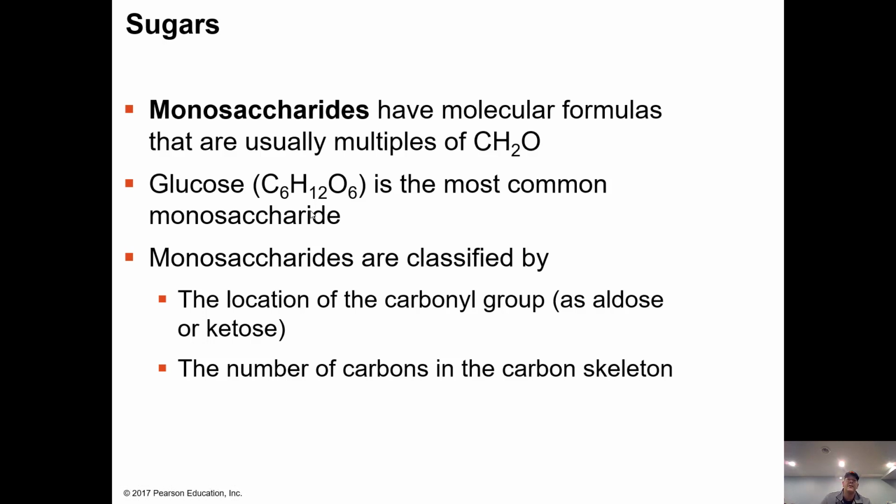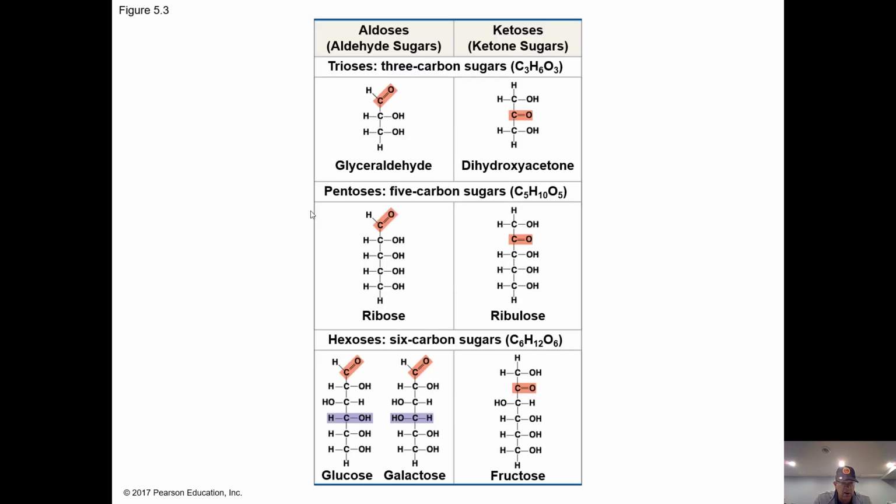And we can classify our monosaccharides in a number of different ways. I'm just going to show you the pictures. It's a lot easier. They can be an aldose. If you look on the carbon chain, there's a carbonyl group, and you can see it here, the C double bonded to O, and then each other carbon has a hydroxyl group. If that carbonyl group is on the end, it's an aldehyde, so it's an aldose, or if that carbonyl group is in the middle, we call it a ketose because it's a ketone.